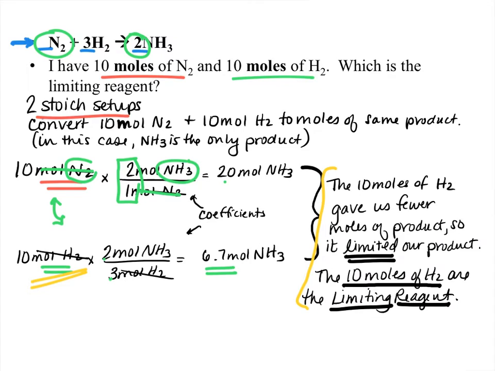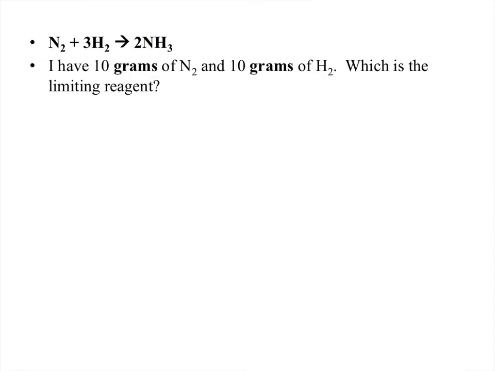So let me work one out for you start to finish. I'm actually going to do a few of these for you, and then I'll give you the answers to the others so you can try to match my work. Okay, so here, this is the same reaction. Now I have 10 grams of nitrogen and 10 grams of hydrogen, and I need to figure out the limiting reagent. So I have 2 starting points, 10 grams of nitrogen, 10 grams of hydrogen. I need to figure out which one of those is going to produce the smallest amount of ammonia, which one's going to run out first.